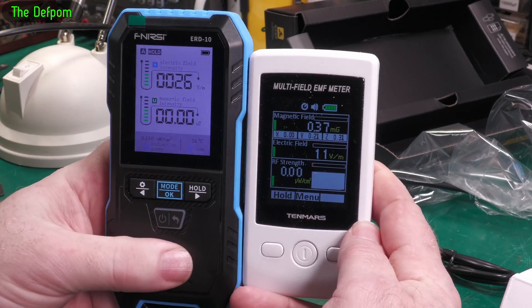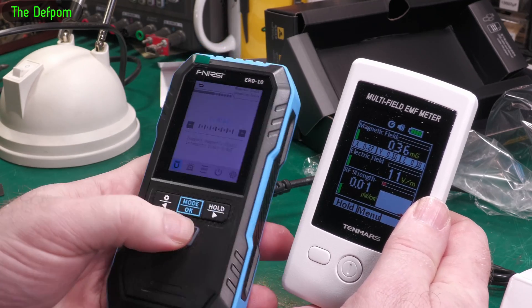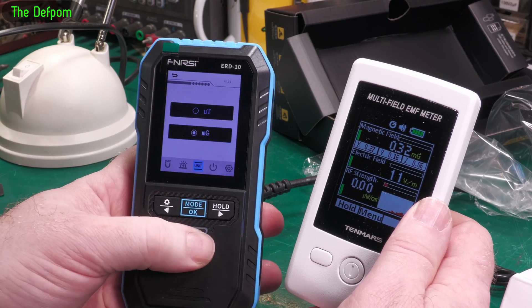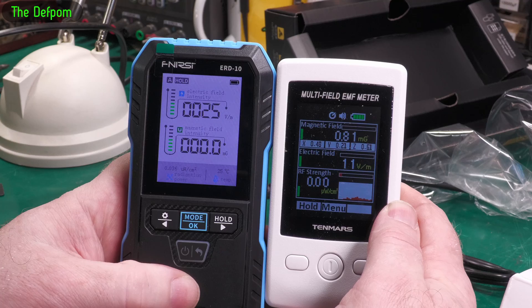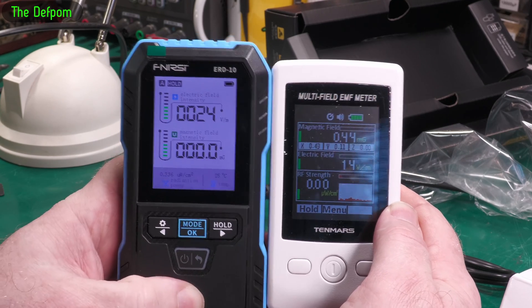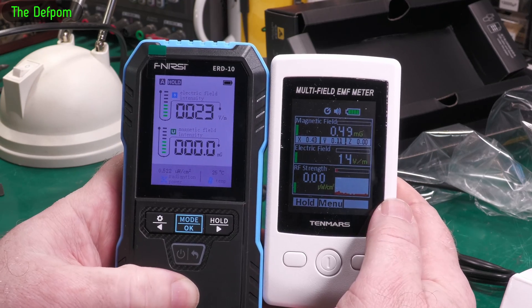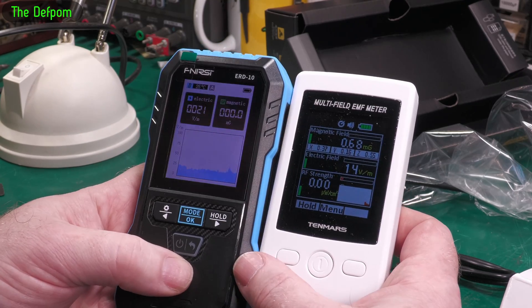What they're saying — this one mentioned MG readings. So let's go into Settings > Units and switch to MG. There we go, now we've got some similar readings: V/m and MG, whatever they actually mean. Side by side there's a bit of a difference. They're both showing the same kinds of things. This has got the graphic on the power as well. This older one is much much slower — the Finursi is definitely a lot faster. We've got two units here doing different things.